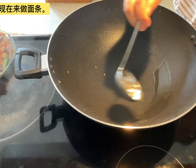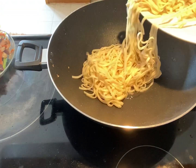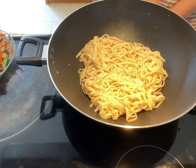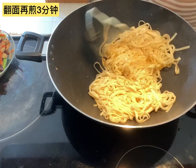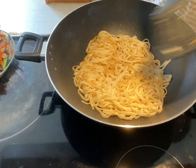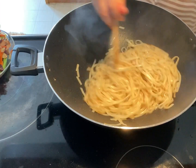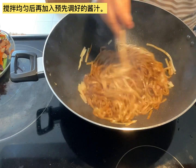Next, I'm going to cook the noodles. Heat up the wok and put 3 tablespoons of vegetable oil into the wok. Heat up the oil, then put the noodles evenly into the wok. Grill the noodles in medium-high heat for about 3 minutes — they will look a little bit brown. Then flip to the other side and grill for another 3 minutes. After 3 minutes, I loosen the noodles with my spatula, then add about half a cup of water into the noodles. Mix them well, then add the pre-mixed sauce into the noodles and give them a good mix.